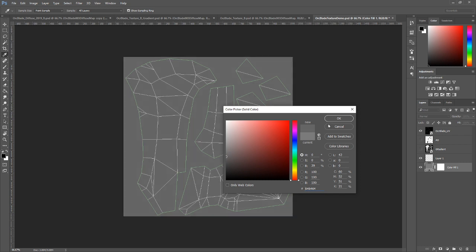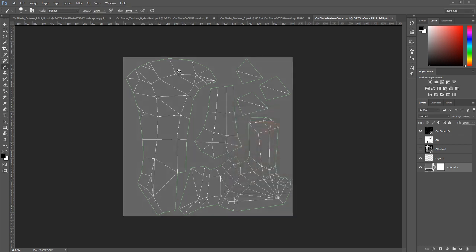right? So something like this, and I'm gonna start with the main blade. I'm not sure if we still do the hilt or not, but I'll show you in some finished examples what I did with this.